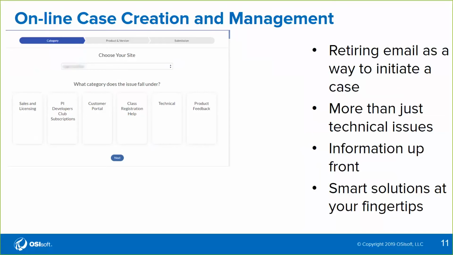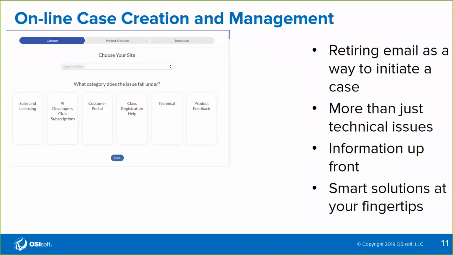Now, when we look at a case process, and this is another thing that as a customer I was often very unsure of, whom to contact, we're actually looking at case initiation much more than just technical issues. So we talk a lot about opening doorways. Whom do I contact? Each time you're trying to search for who to contact or we have to reroute a case, that again is an inefficient process, non-value added time. So what we're doing is asking you up front, what kind of case are you actually trying to open? This is the way that you can communicate any kind of problems that you have through this online process with OSIsoft.